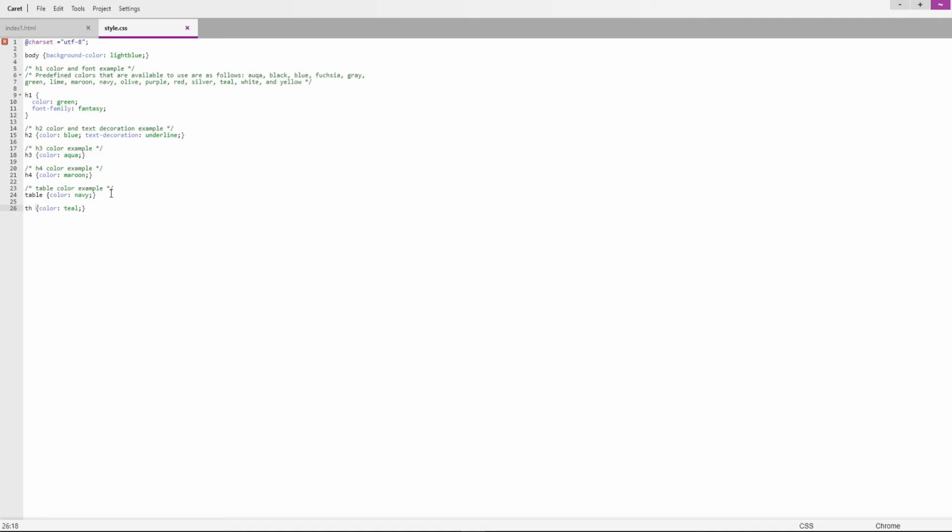So let's just go ahead here and copy this comment. So Control C, we'll drop that in here, give us a little space so everything's not crowded, and we'll just say table heading row color example. Okay, so we'll go ahead and hit enter, and we're going to do a paragraph tag. So we're going to go here and say this is going to be our paragraph.